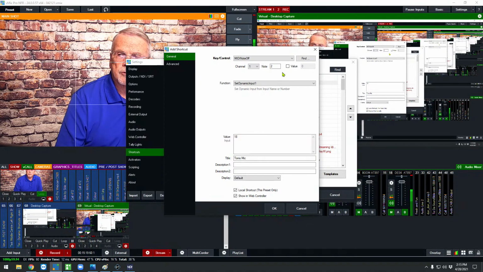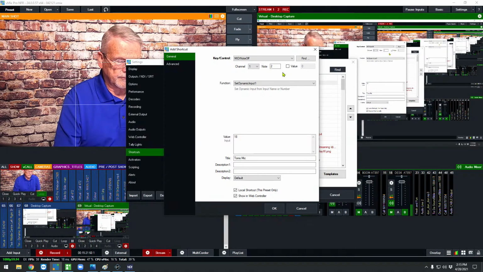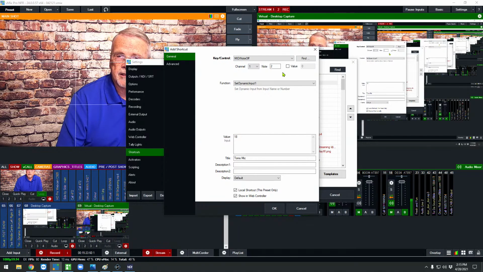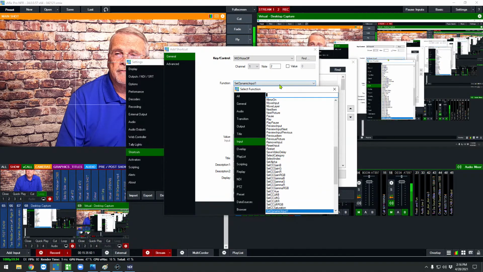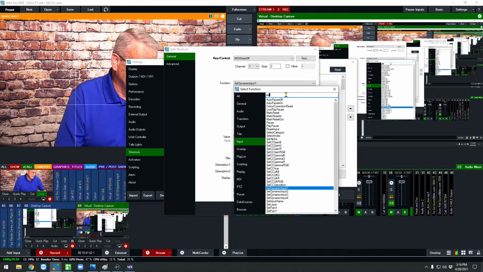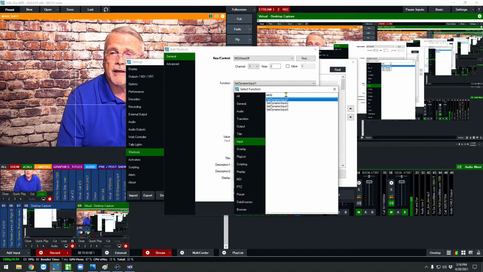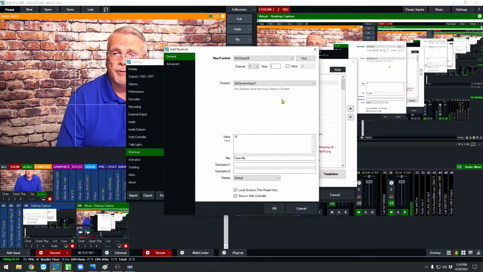My mic is controlled by what I'm calling the blue 1 key on the keyboard, which on my X-keys is channel 1, note 2. And so what I've said is we want to set dynamic input 1. And one of the fun things about this, and I didn't even know this and I should have, is I can type in the words set dynamic and boom, it just pops up. So there we go, set dynamic input 1.